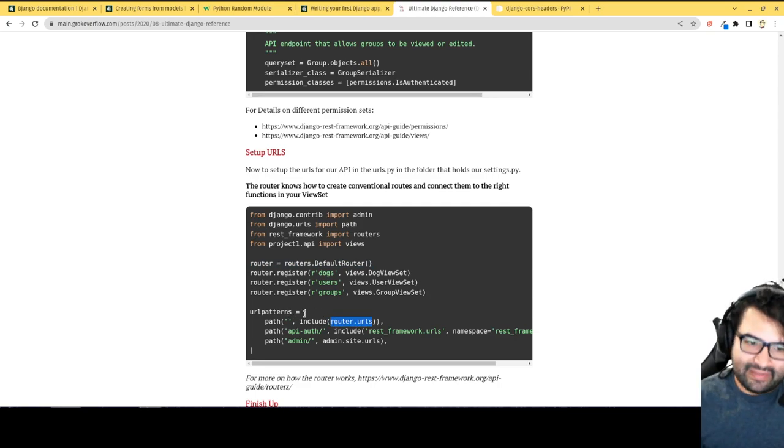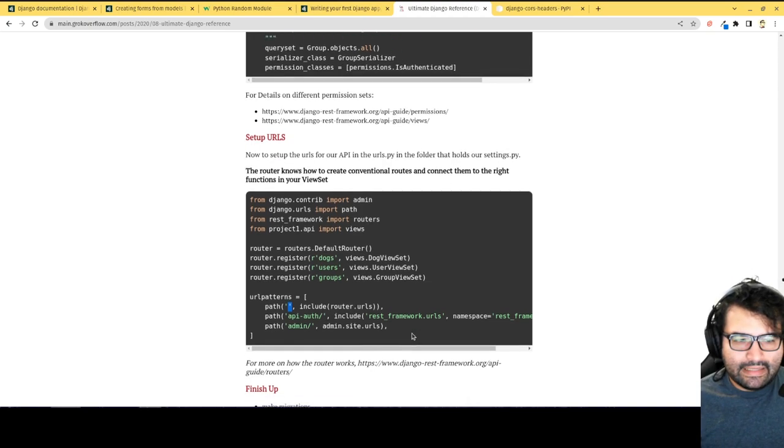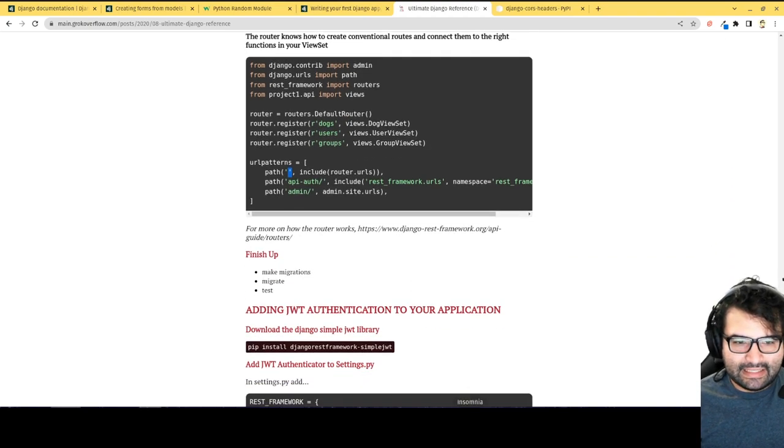In the same way this is a list of URL patterns, the router is generating a list of URL patterns connected to the functions in that view set, and include allows you to connect a bunch of those predefined URL paths to this URL path. So basically it's like a sub URL path. And then that's it. Now we can actually test it out.